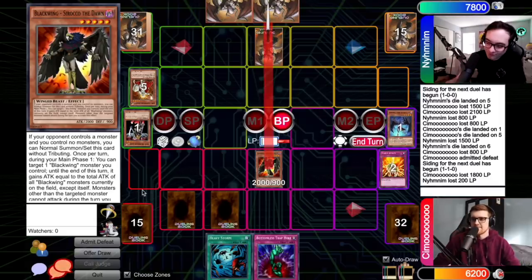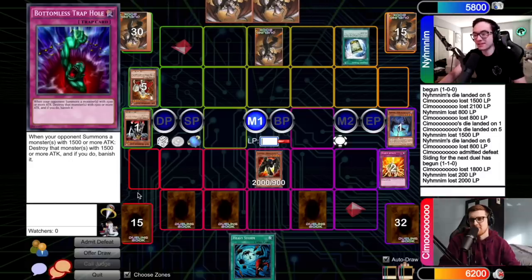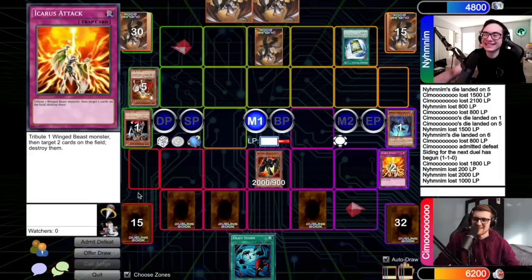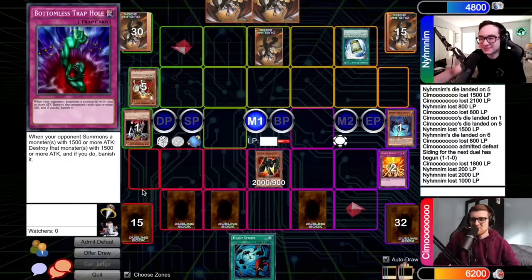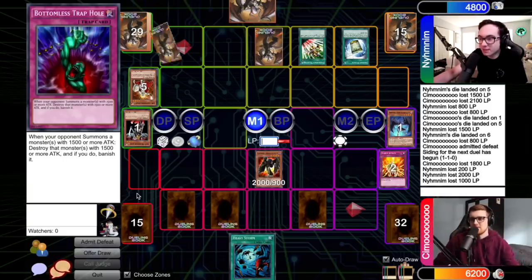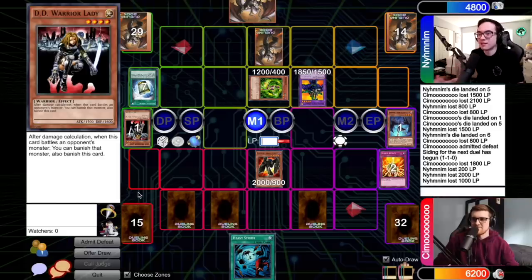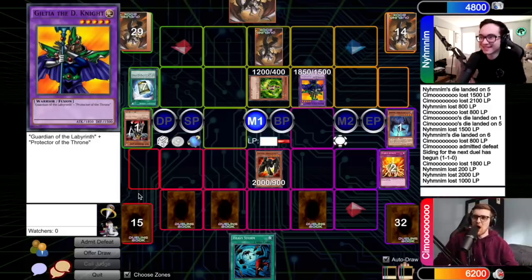I'll just set myself another card and pass. I'll draw — that's a huge draw. This is going to be huge if this can go through — like one of the biggest plays in the Progression Series. But there's no way it does. I'll start by activating Instant Fusion — I'm going to pay a thousand. Now you're on the Instant Fusion — I was digging it, so I picked it up. I will chain Emergency Teleport. Both are fine. E-Telly is going to pull out Crabons for me, and Instant Fusion is going to grab me Gilti the Dark Knight. I have to think here — you've got a level 2 and a level 5. What could you possibly want to make? I can make anything.